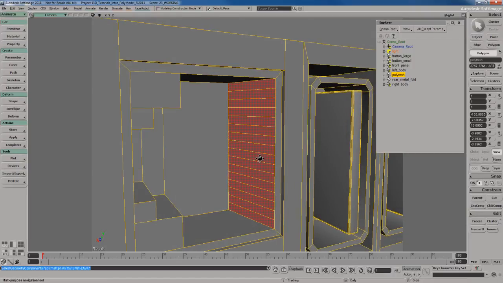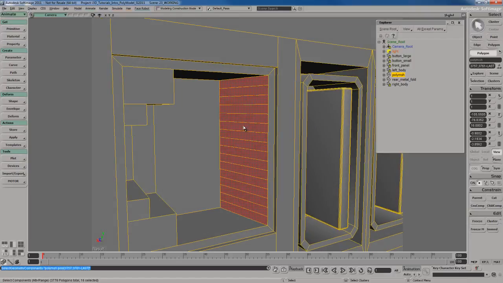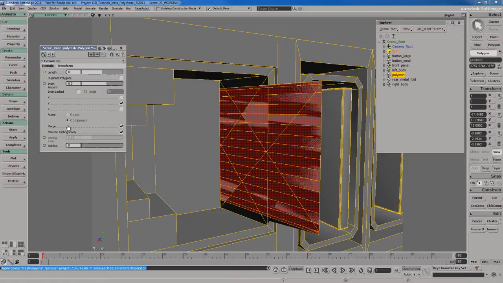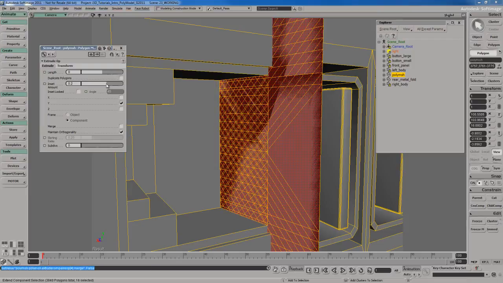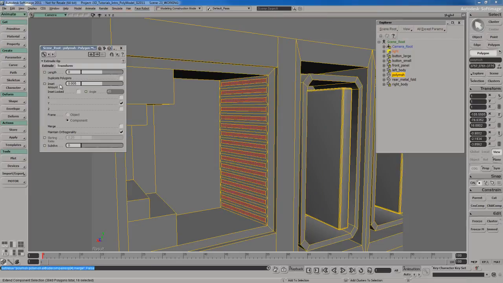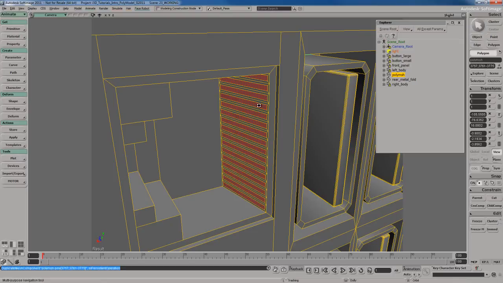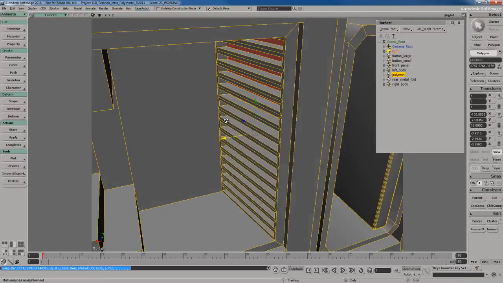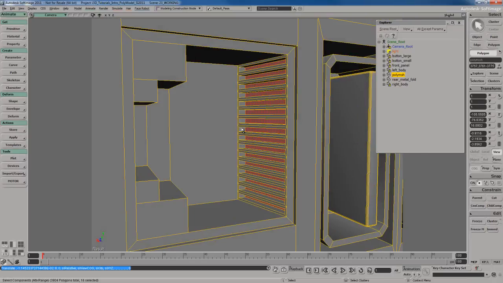Looks kind of like a keyboard if you were holding it sideways or something. I'm going to go to Inset Polygons. I'm going to turn the merge option here, uncheck it, and reduce the amount of inset. If you hold down Shift while you move this slider around, it gives you more control. So I'm going to do something like this. And then I'm going to hit Extrude and push this into the object like that. Just makes for a more interesting type of detail.